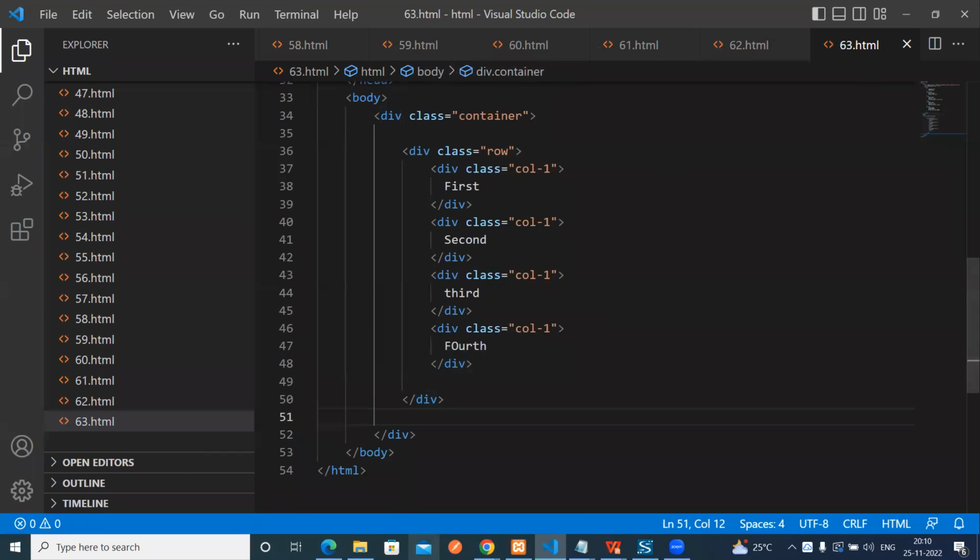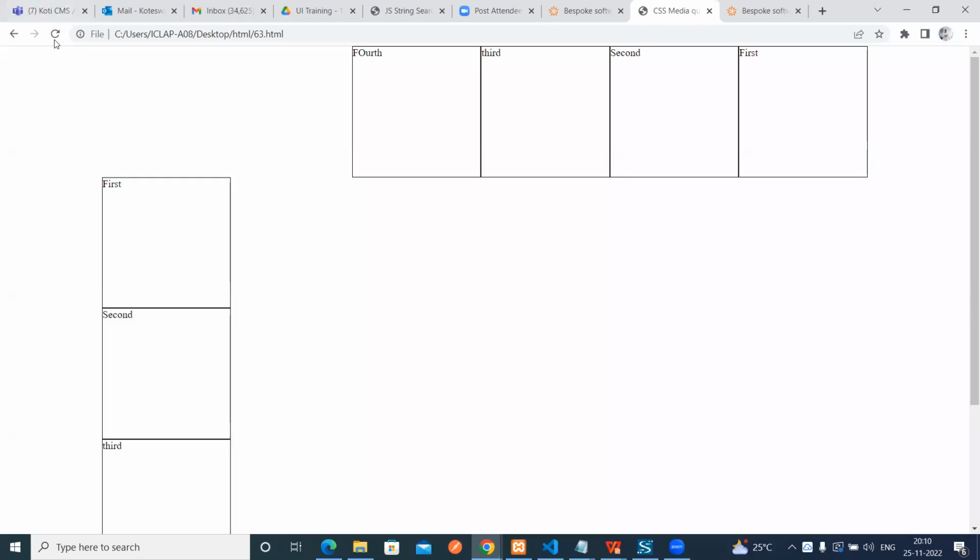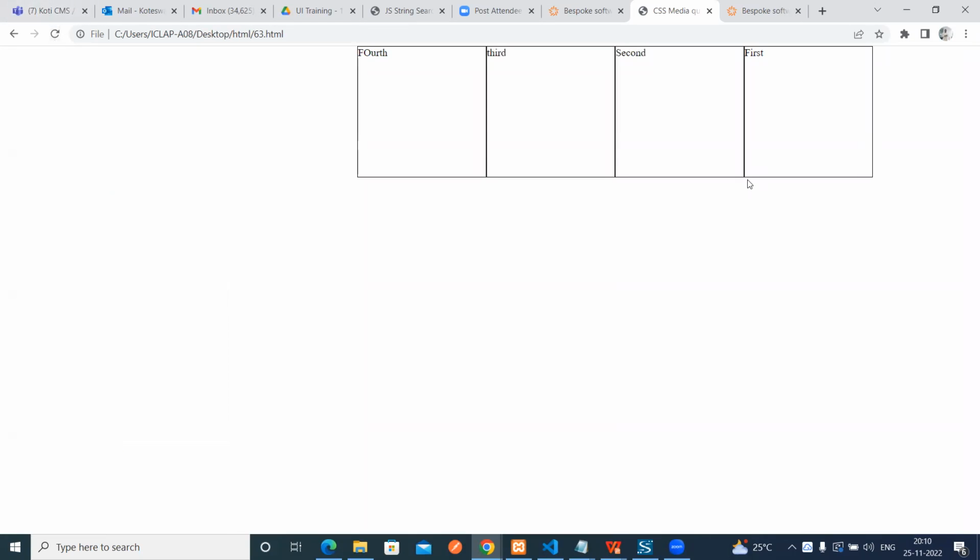Now if we execute this, we have four items, and each item is 300 pixels wide.